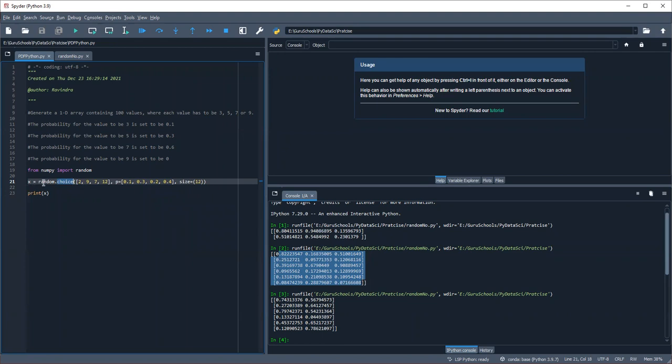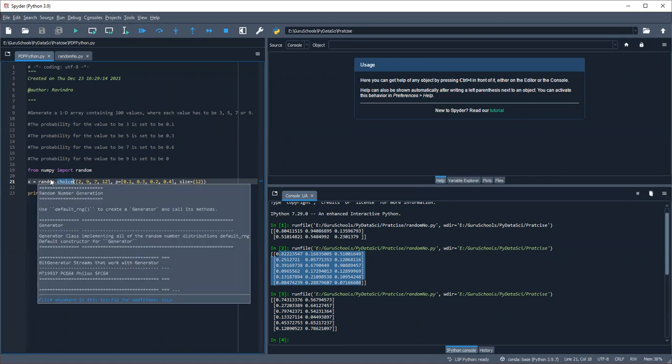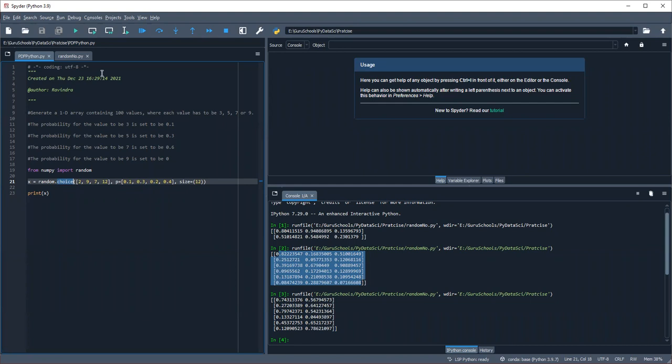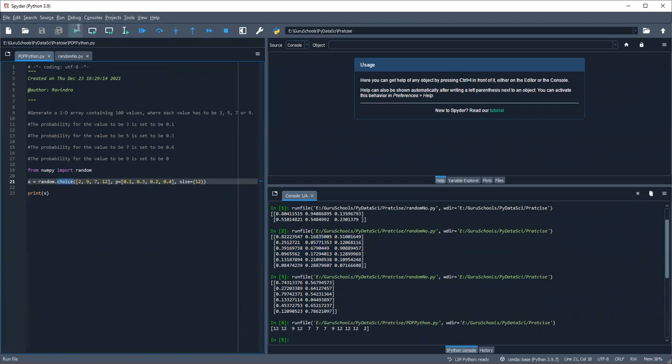Try to play around with the random functions within NumPy and you'll get an idea. Here, when I run it, the X has these values: 12, 12, 9, 12, 7, 7, 7, 9, 12, 12, 12, 2. So here, it's a size of 12.